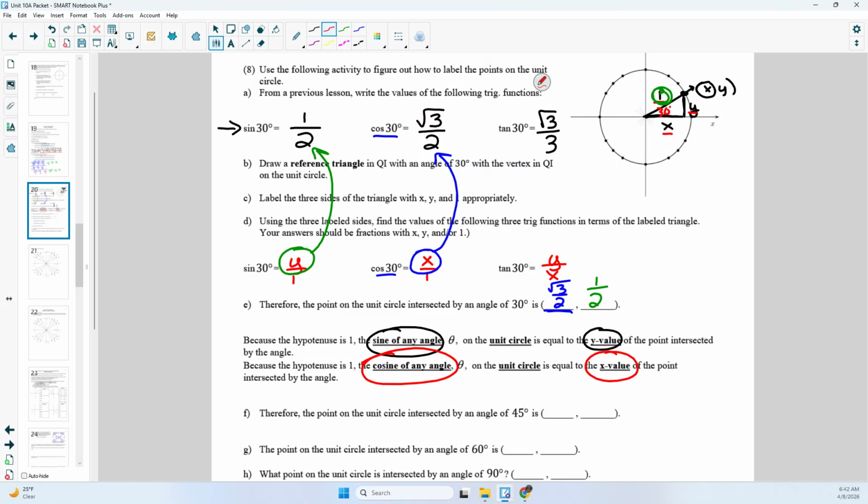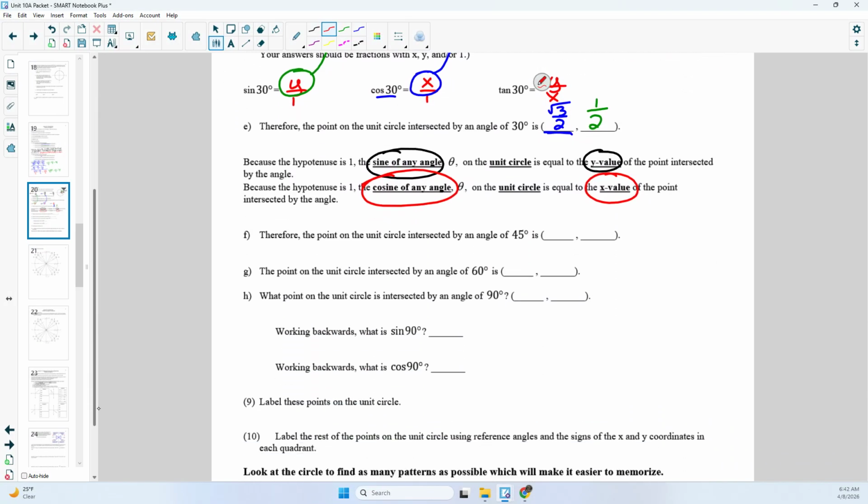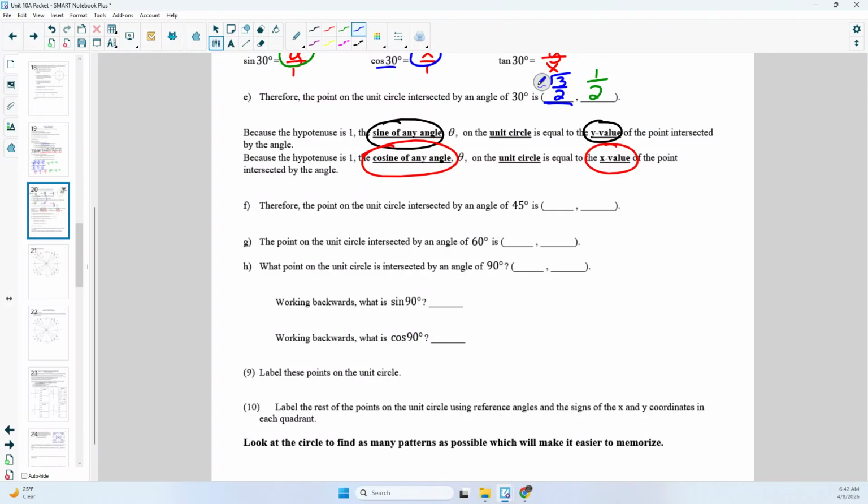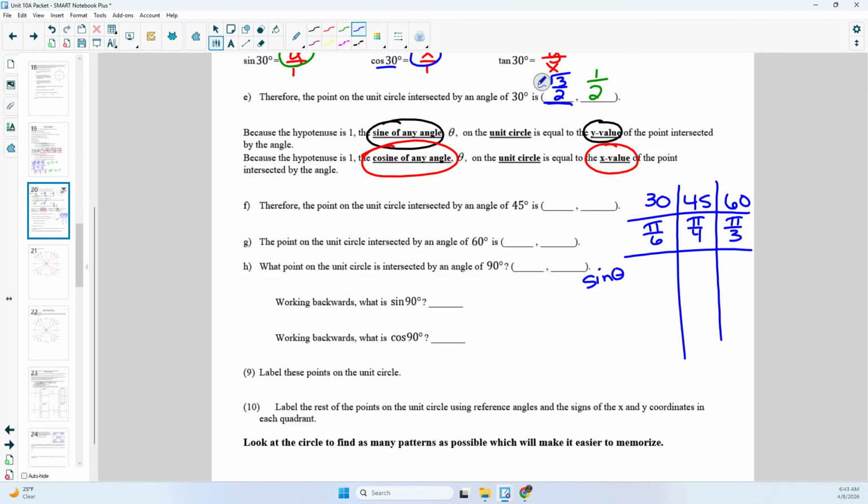Okay. So if I move to other angles on the unit circle, I'm actually going to draw out the full chart here, just to remind ourselves where this comes from. Here's my degrees, here's my radians, and here is sine and cosine. That's really all we need now. We actually don't need tangent. And we have the sine answers go 1/2, radical 2 over 2, radical 3 over 2, and the cosine values go radical 3 over 2, radical 2 over 2, 1 over 2.